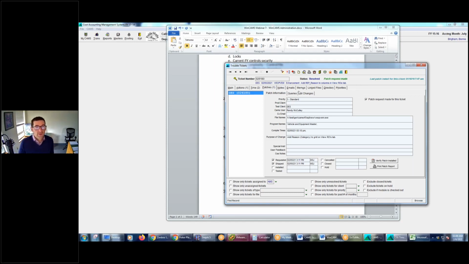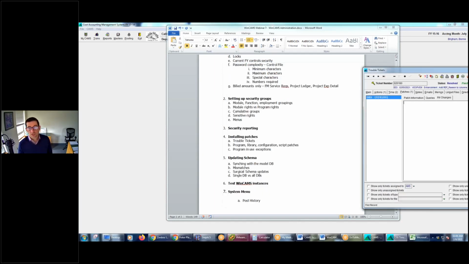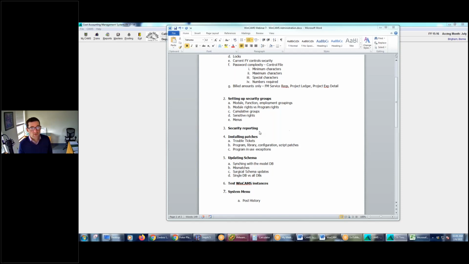The other types of patches we can do are queries, scripts that update your data. So we can update your data in every database you have, or in a single database, like fix up just a mistaken piece of data, or back out a posting, or whatever we want to do. And then the third are INI changes. Those are configuration file changes. You don't need to worry about which ones are which, but those are the types of patches we get.